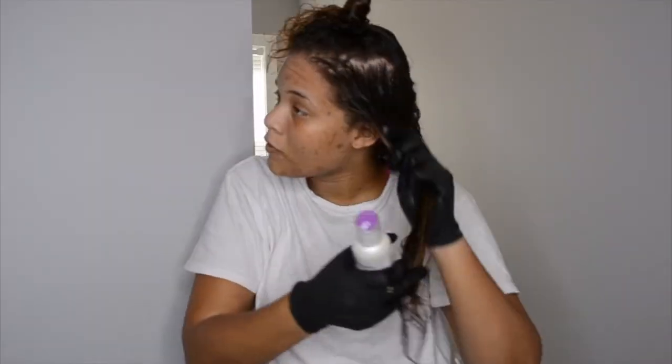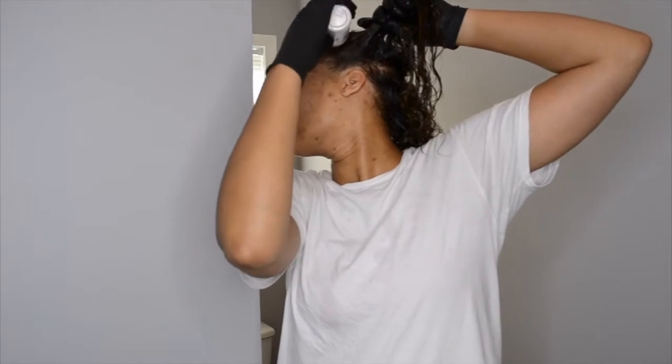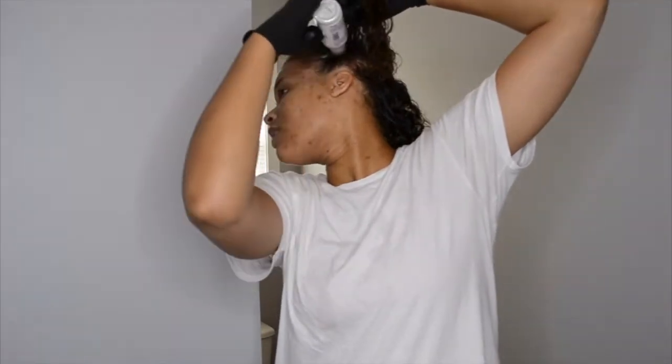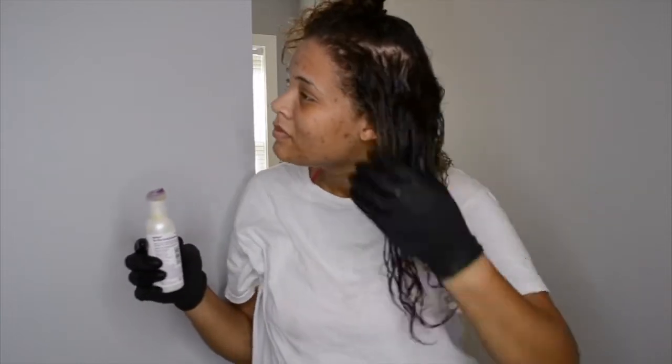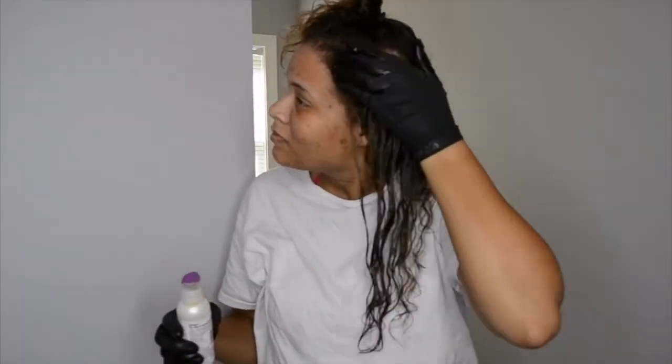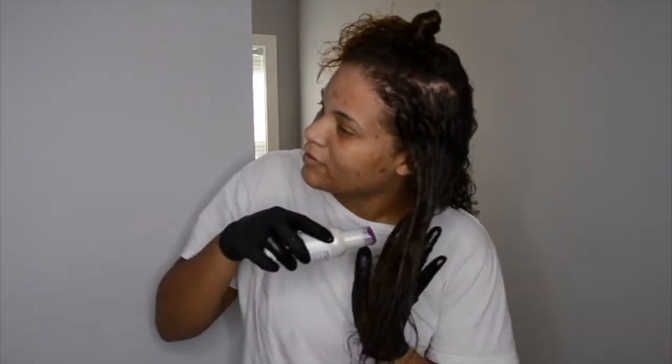I just spilled some on my floor. And everything gets really sticky. Be mindful of that. It gets really, really sticky. Ooh, I think I had a sore in my head.